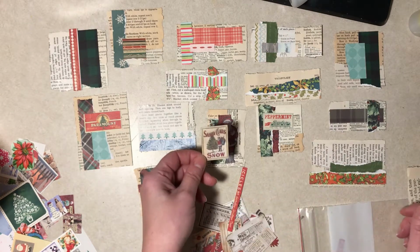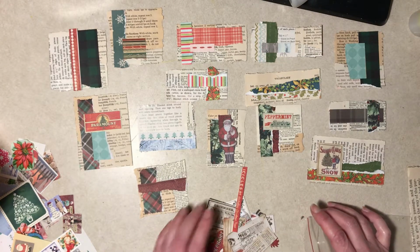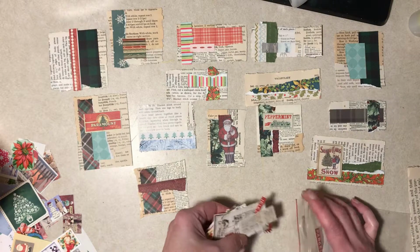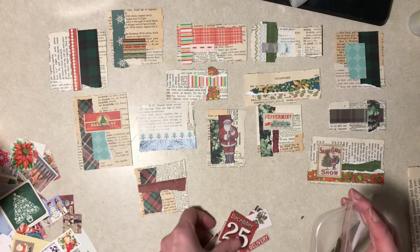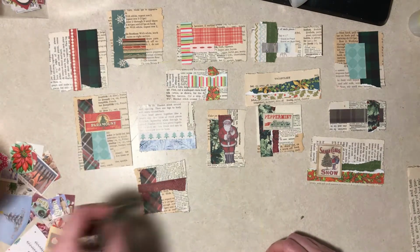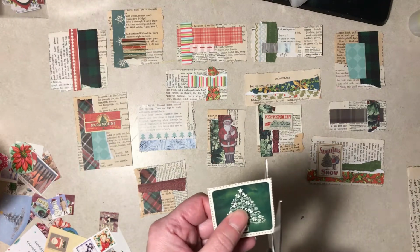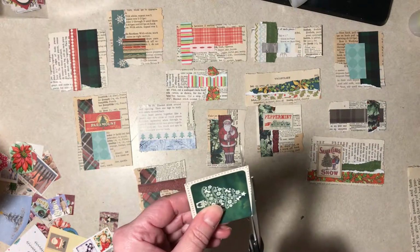Santa Claus snow. Alright. I may come back to this pack, I don't know. Alright. It's a nice big tree. We should use that somewhere, except I didn't trim it. And of course it's got rounded corners.